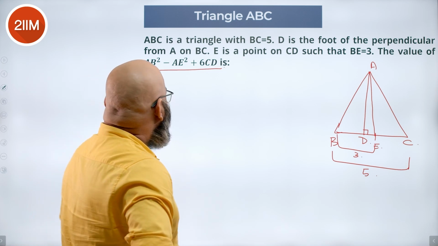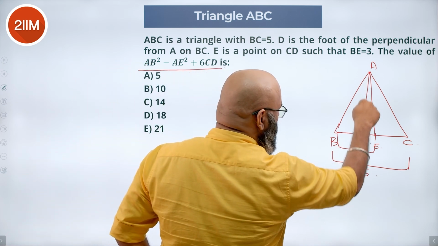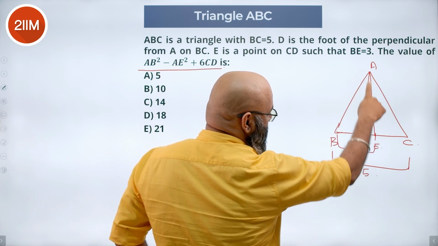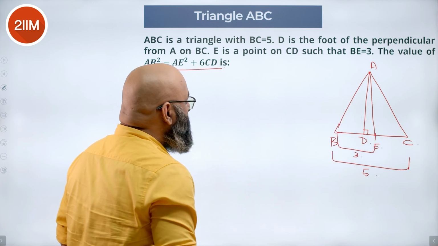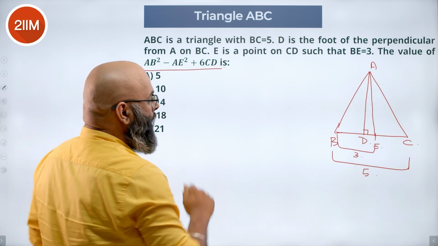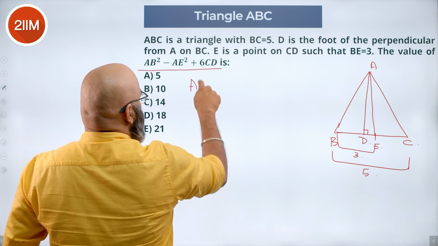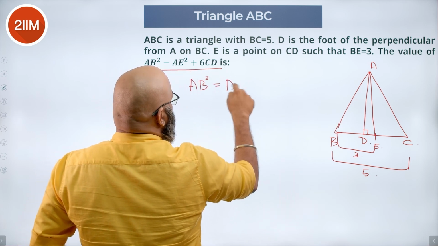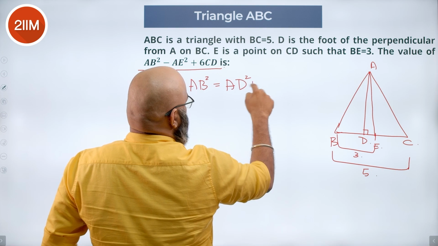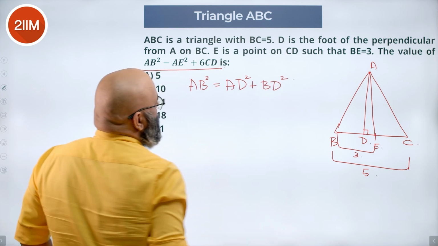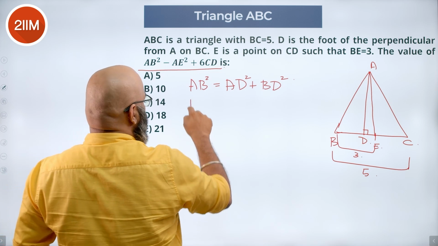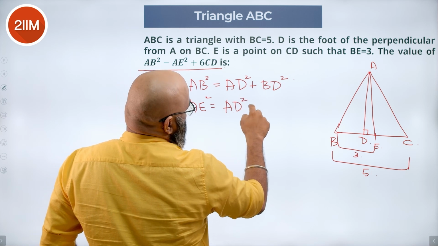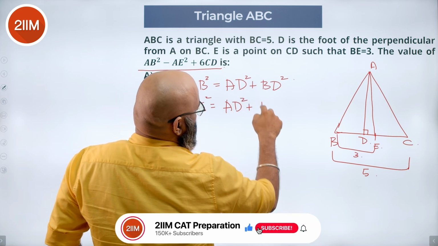Okay. Now, if you notice, we have two right angle triangles, in fact 3 right angle triangles. We have triangle ABD, we have ADE and ADC. I can bring AB square from there and also have AE square. So let's write AB square is the hypotenuse of ADB. So that gives you AD square plus BD square. And similarly, we have AE square is equal to again AD square plus DE square.